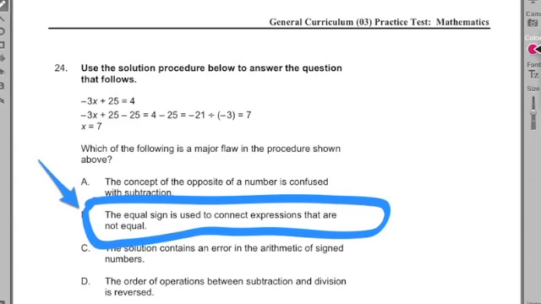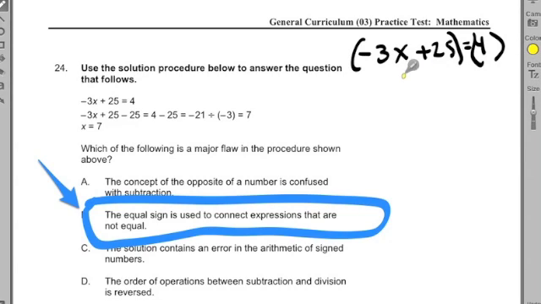Well, if we take a closer look at this, they're given this algebraic equation, -3x + 25 = 4. And right now it's set up so it's balanced. This expression here is equal to this expression here. If I wanted to manipulate this, I could do that. If I wanted to solve for x, I would follow the rules to keep this balanced. I would subtract 25 from this side and 25 from this side. So that would get me -3x is equal to 4 minus 25 is -21.